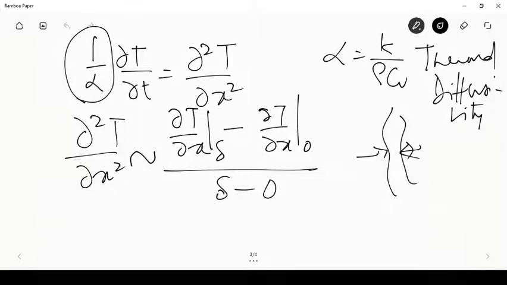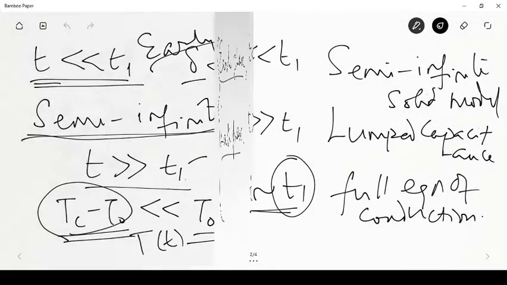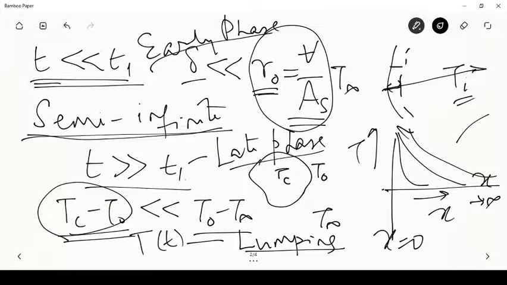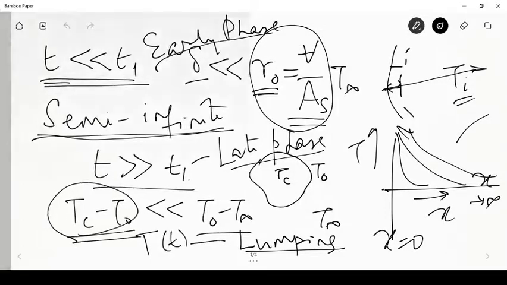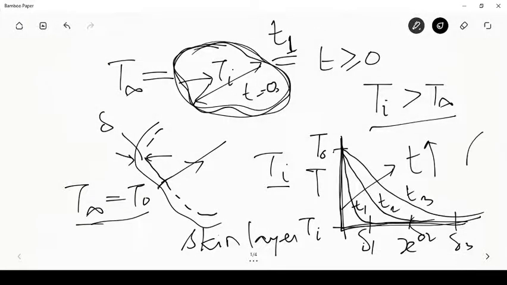So we'll go back to the previous page where we had plotted some figures. So let us look at this figure. At x is equal to delta, the temperature gradients actually seem to vanish, and the temperature becomes equal to Ti after that. So the del T by del x at delta is going to be of the order of 0, right? Because the temperature gradients disappear after delta, and therefore del T by del x at delta is 0. And del T by del x at x equal to 0, if you want to get the order of magnitude, let us consider a straight line temperature distribution here.